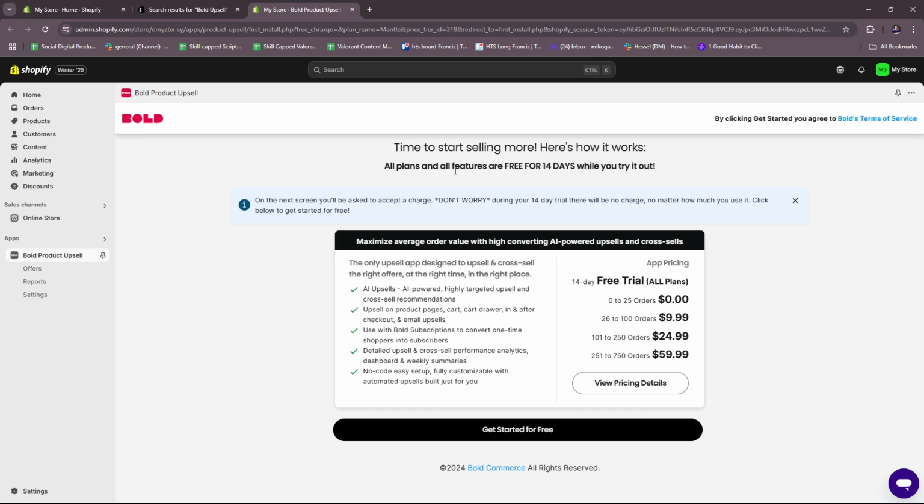Here's how it works. All plans and all features are free for 14 days while you try it out. On the next screen, you'll be asked to accept a charge. Don't worry, during your 14-day trial, there will be no charge no matter how much you use it. Click below to get started for free. You can check the pricing details right here. But we're going to go ahead and get started for free.